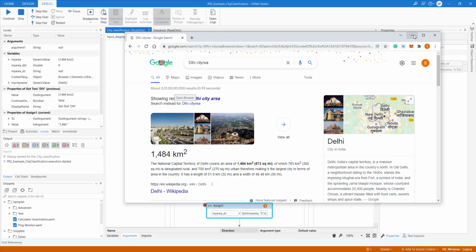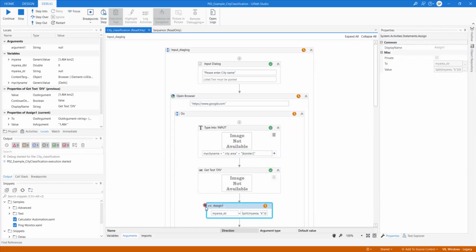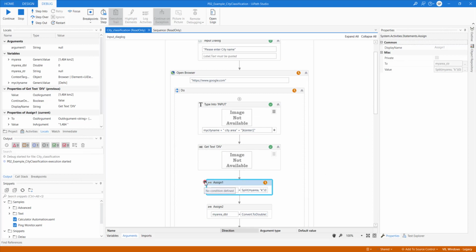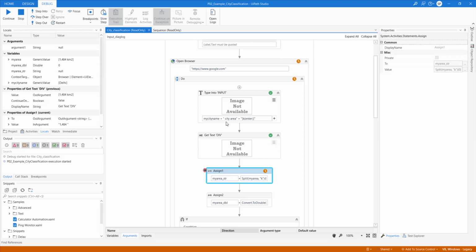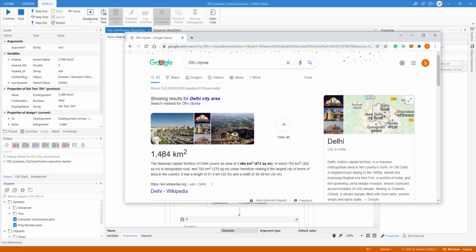I have created the bookmark here, which I showed you last time. I wanted to see what information it has captured. So it has read the value 1484 kilometer square. If you look at the screen, that's the value there on the screen.